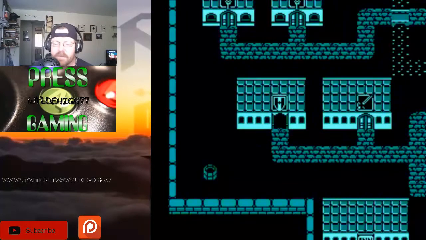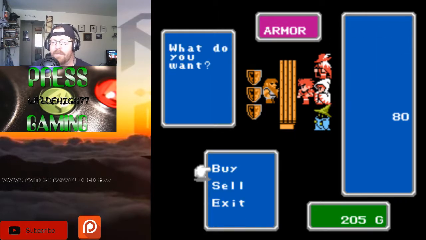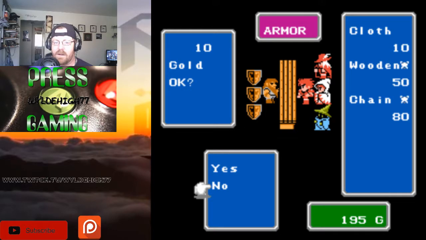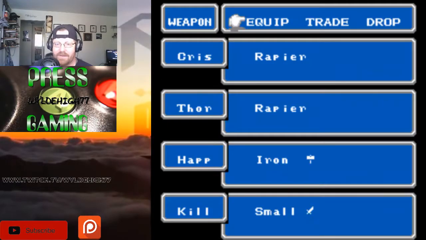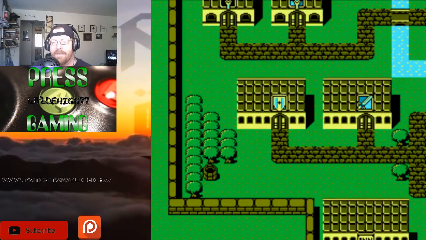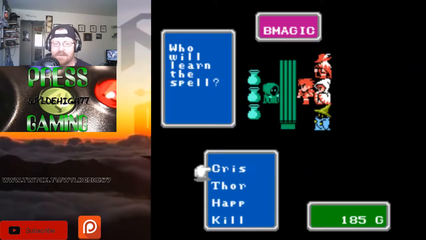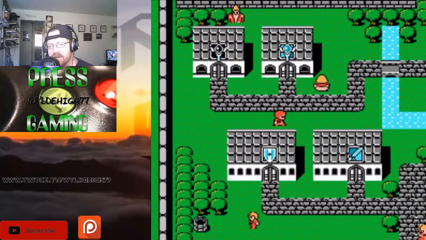Then we will walk over here. I need some chain armor for Chris, some chain armor for Thor, some cloth for Kill, and some cloth for Hap. And then real quick we will equip said equipment. And now we'll pick up a little... I need at least 1 fire spell. And Kill will learn it because Kill is more useful than anybody else as far as magic is concerned.